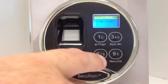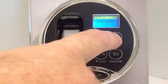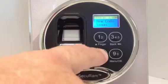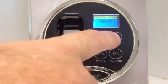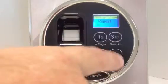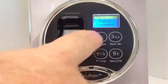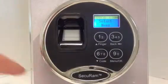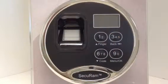So it's asking me to set the code of user number 3. And I'll do 34509678812. It has to be a 10-digit code. It asks me to repeat: 34590678812. Code 3 is now saved, and now user number 3 can open his lock using either his fingerprint or his code.